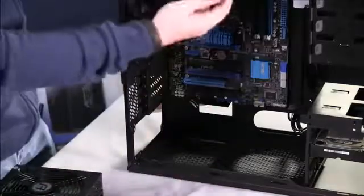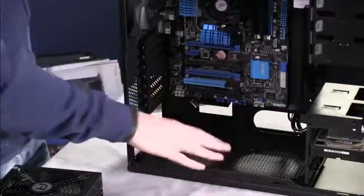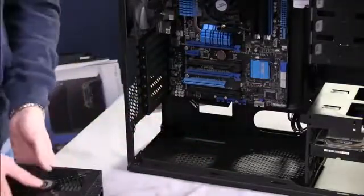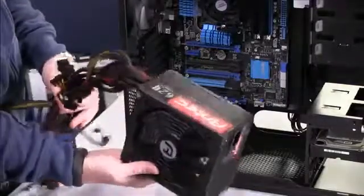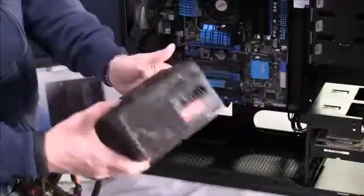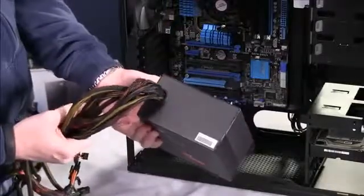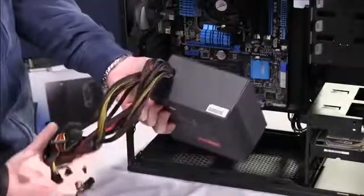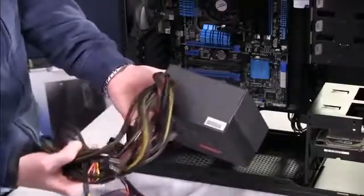Some cases still have power supply mounting at the top. Most modern ones will actually have them mounted at the bottom, as this Corsair 200R does. Now, in terms of power supplies, there are a lot of different options here. This is an Antec high current gamer 620. It's a pretty good power supply, but one of the things that it does not have that I usually like is modular cables. Notice that this giant bundle of wires is going to be with you the whole time.